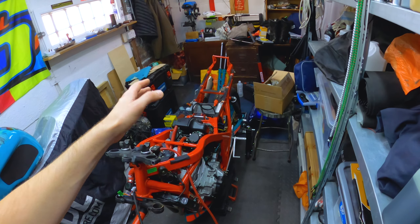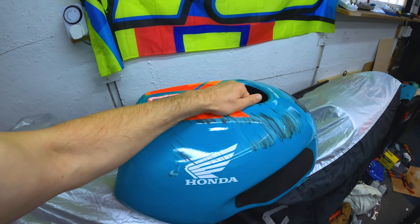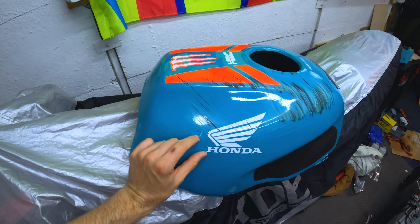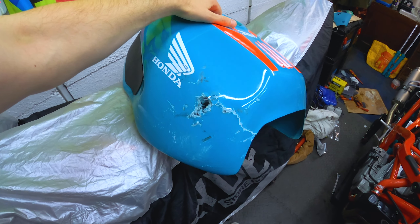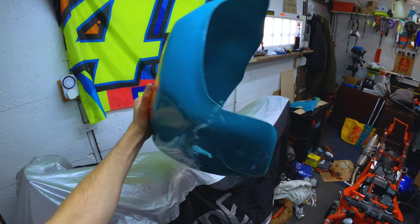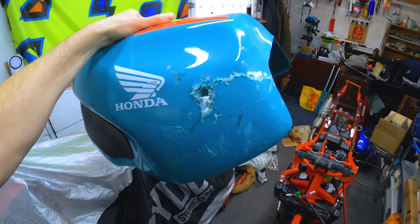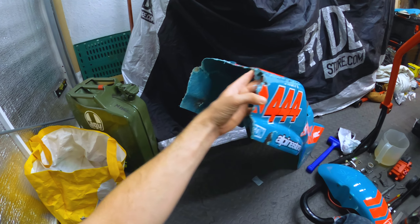Got a bit of work to do — I'll have to switch that frame over and get a new one. I'll probably do a rebuild video once you've seen me do the bike. It's pretty much the same thing but obviously just switching out for a brand new frame. The tank cover however has taken quite a battering — you can see big scratches, some holes, a crack there. And this side is where it took a massive impact, so you can see a huge crack across there. I think I can repair it.